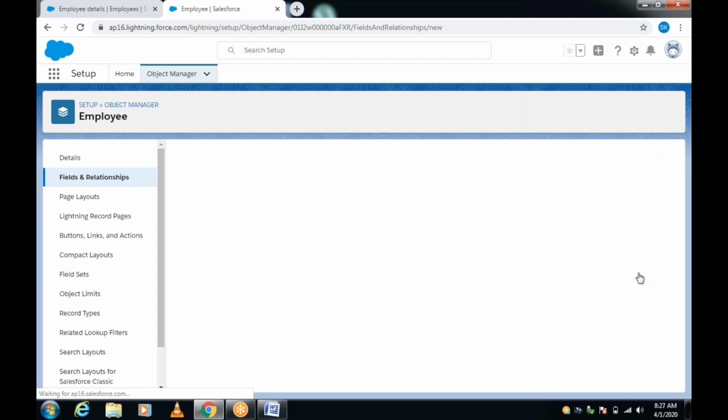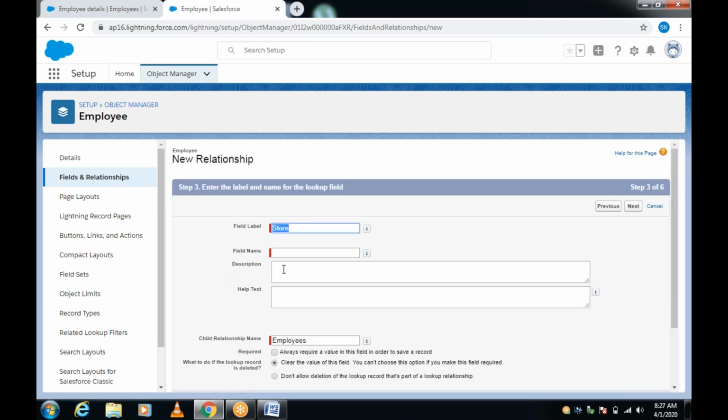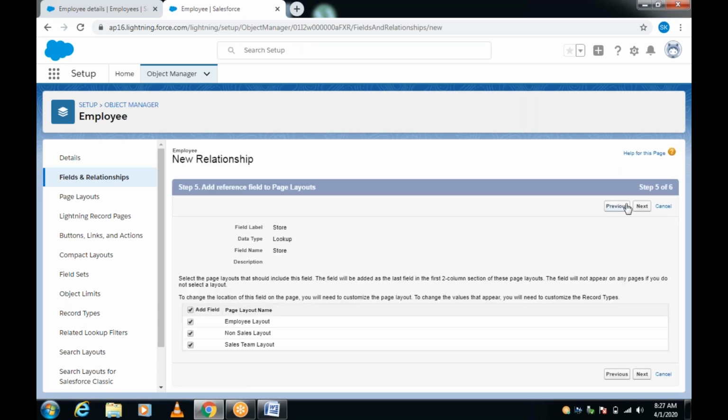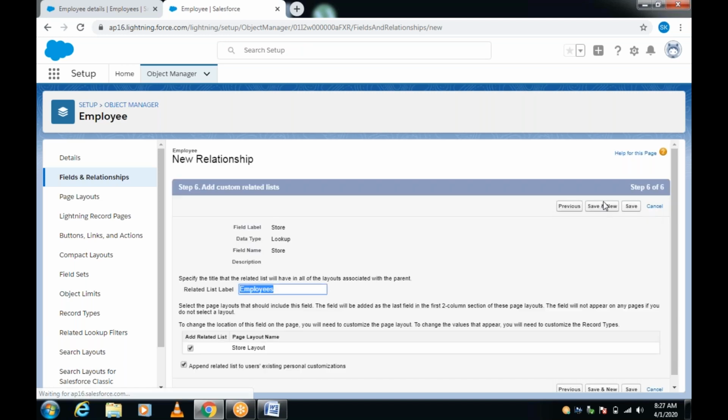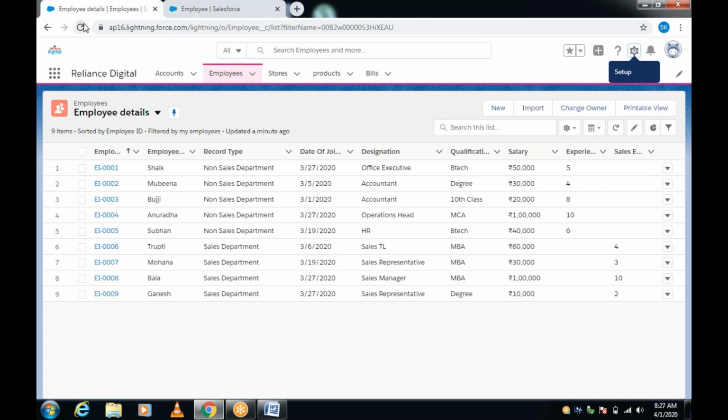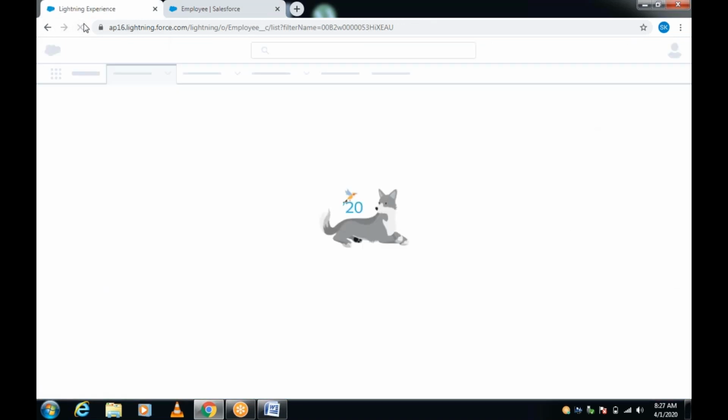Click next. Click next again. Security part and adding to all layouts, click next. Save. Another relationship got created. Let us see.